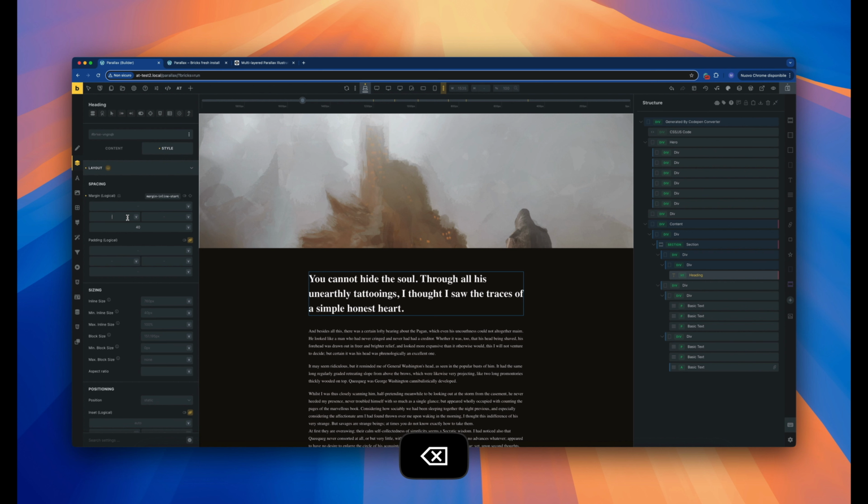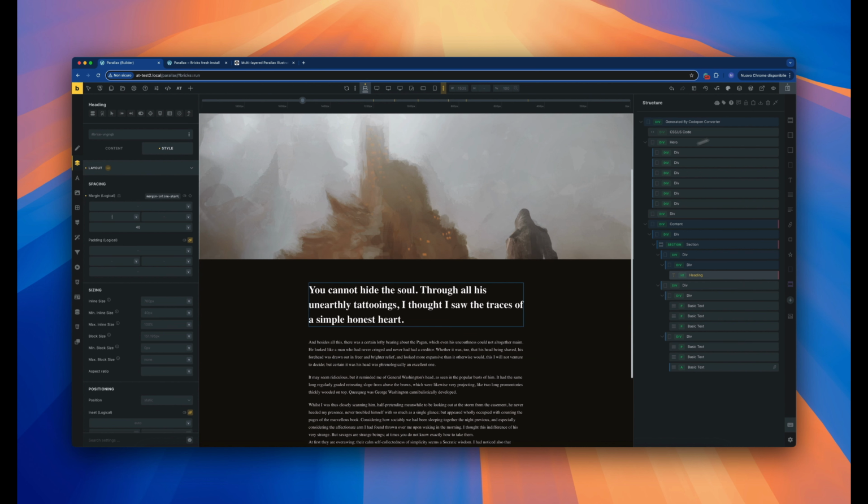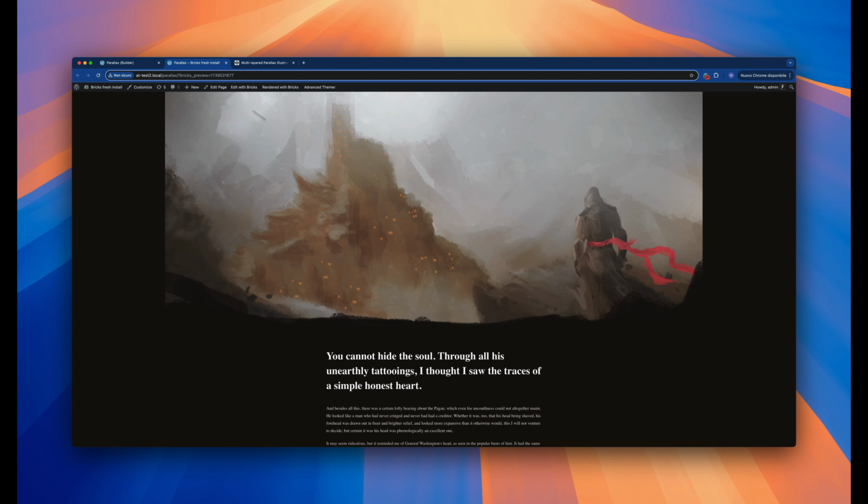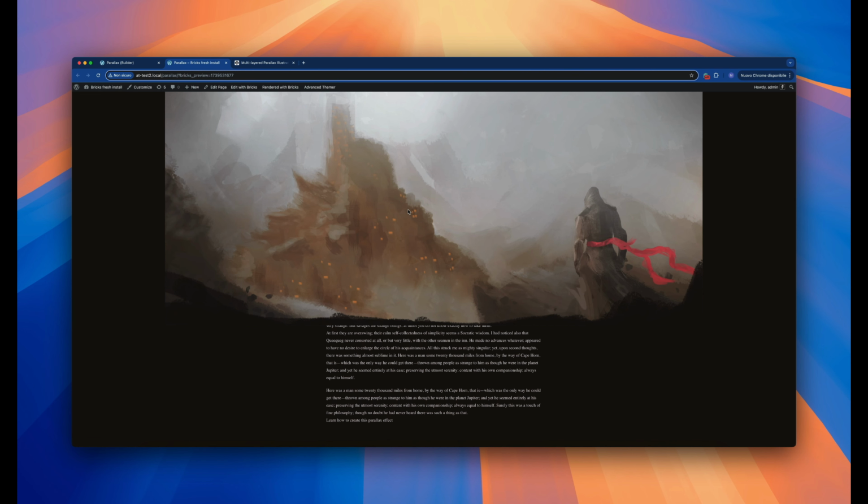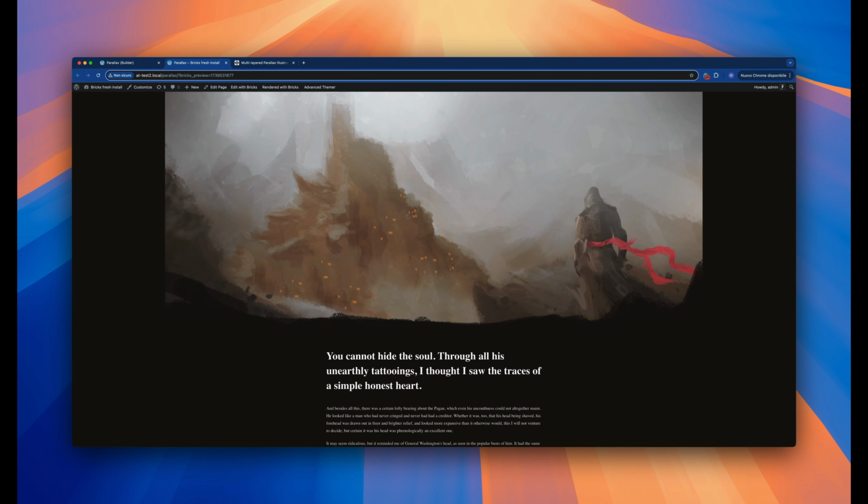I'm not going to focus on the responsiveness of everything. Just going to show you the concept, so you can then tweak it on your own, right? All right, let's save and see here. And okay, it looks like this, but there is of course no scrolling effect now.